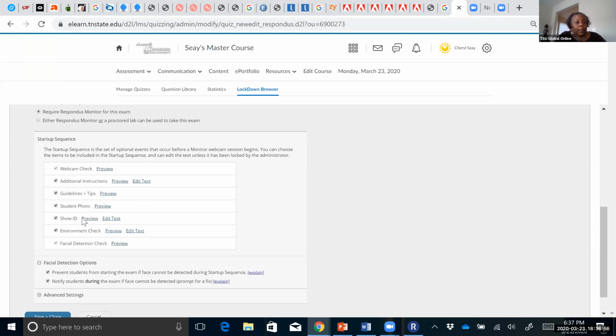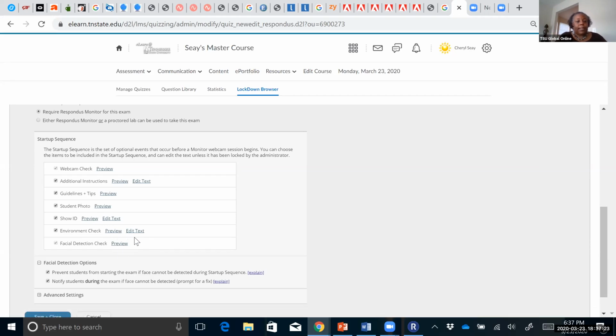And then you might have them do an environmental check where they will move their camera around just so you get a sense that there's no one around. Now, mind you, their audio and camera are enabled, so you would hear them if someone was entering the room. Sometimes that's okay, but you will know if someone's helping them, or if they're on the phone, or whatever.